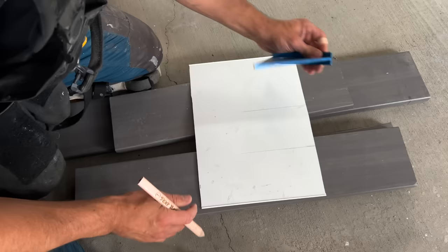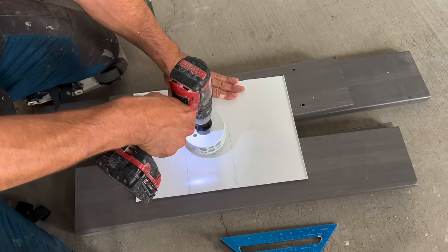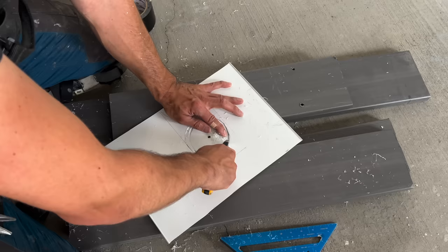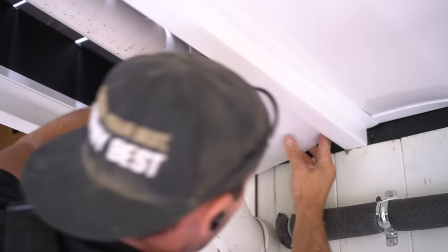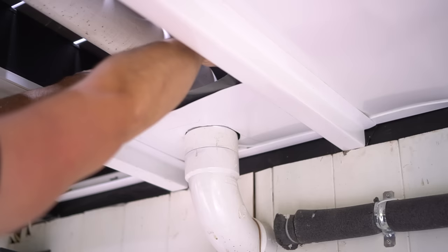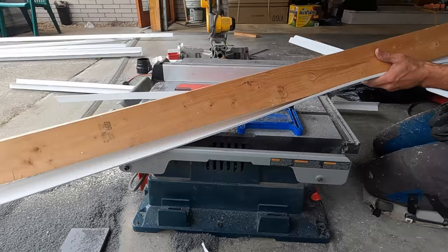I cut a small 12-inch section and brought it up to where I thought it was going to be placed, marked a few lines, and brought it down to a flat surface. I traced out those lines to determine the general location of the hole and traced a circle about the same width as our pipe. A hole saw does an amazing job at cutting holes, but since I needed a stationary item, I just used my utility blade to cut a perfectly sized hole. I then slit an opening on the back side and slipped it perfectly in place. Having a small section like this makes it much more manageable. I applied some Protac tape to the top of any cuts, letting it overhang so when I install the second larger panel it applies to both sides — ensuring no moisture gets through that seam.